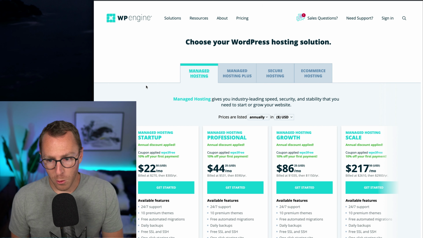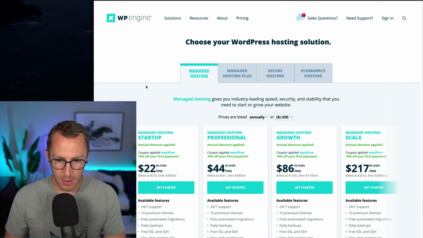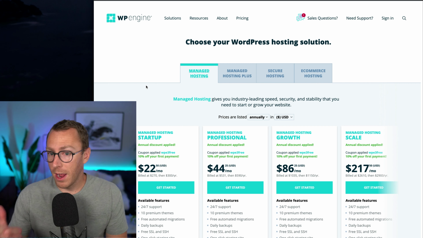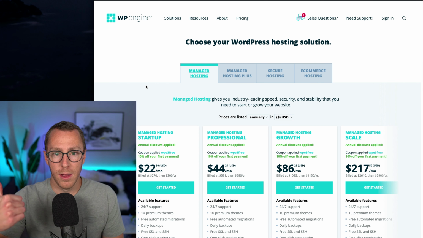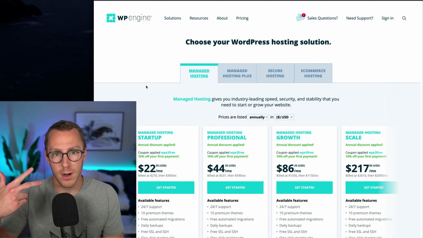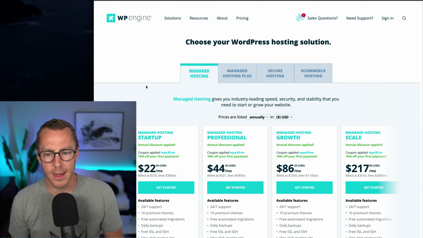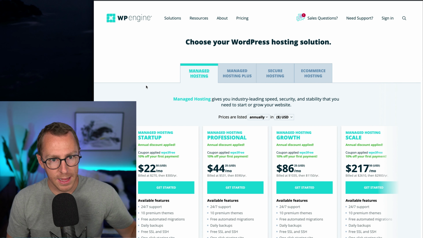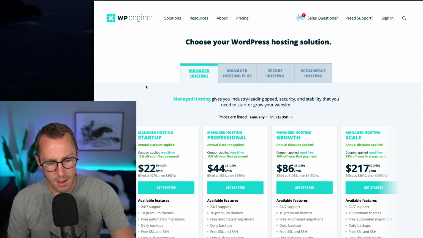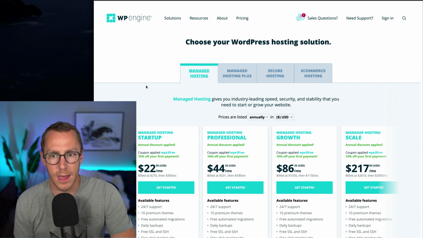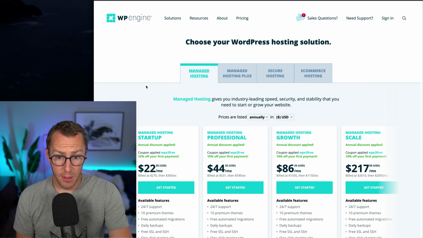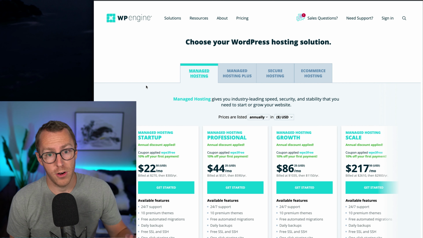And so they've been around for a while, and they have all those same bells and whistles that I mentioned with Flywheel, with the automated backups, one-click backups, one-click restore, one-click staging, CDN, StackPath, additional security things. And then another thing that's really important is they actually monitor all their servers.